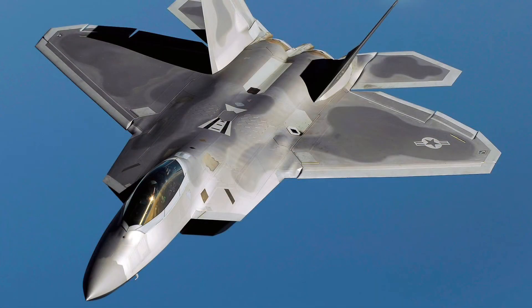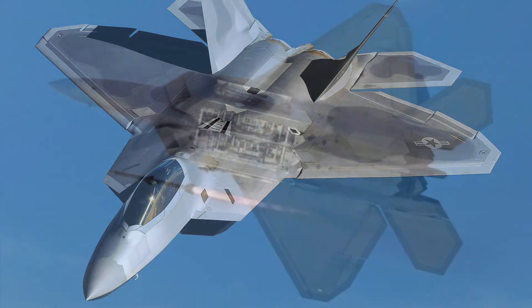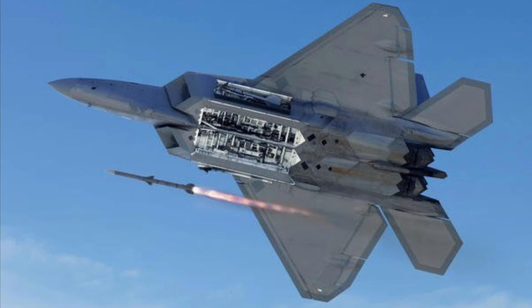However, once the 21st century hit, that changed. The F-22 Raptor is, to this day, the greatest fighter aircraft on Earth. It can fly almost completely undetected by ground-based or air-based radar, and it carries enough missiles to take out entire squadrons of enemy aircraft from miles away. The Raptor launches weapons by opening missile bay doors on its underside, and then closing them again after the weapon launch to reform the stealthy, rounded frame. However, these excellent technological advances come at a price, so only around 120 of them have actually been built by the United States. And because this technology is so advanced, the United States has kept the design secret and has not shared it with any other country.